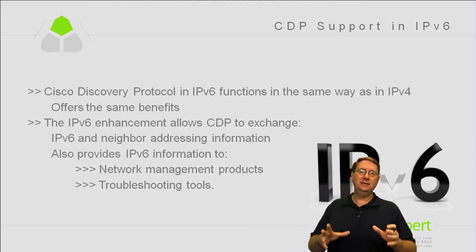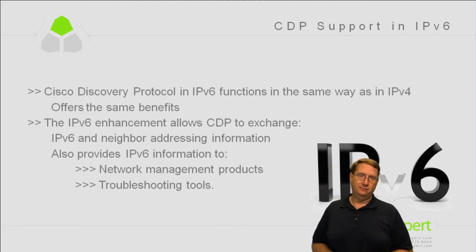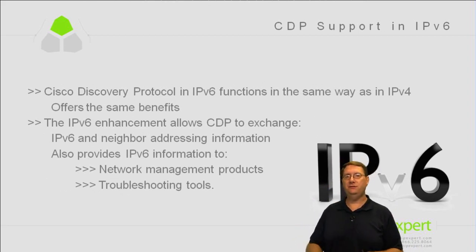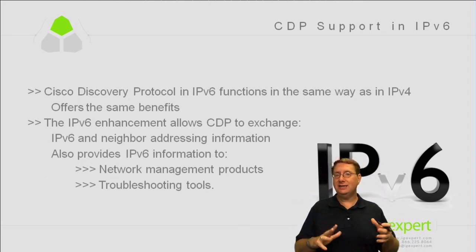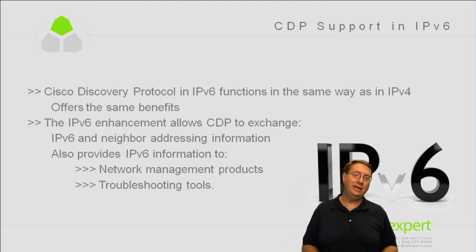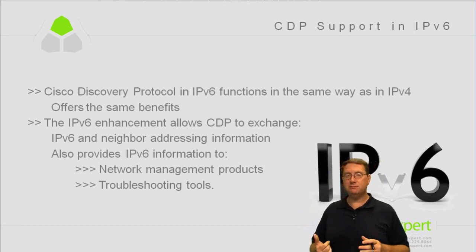Now, in CCNA version 5, in CCIE routing and switching version 5, we are going to be looking at everything from the point of view of IPv4 and from IPv6. CDP is absolutely no different. CDP allows me to operate and work with IPv6. Now, we're going to see IPv6 more and more in the real world, and we're also going to have to understand it in the context of the lab.